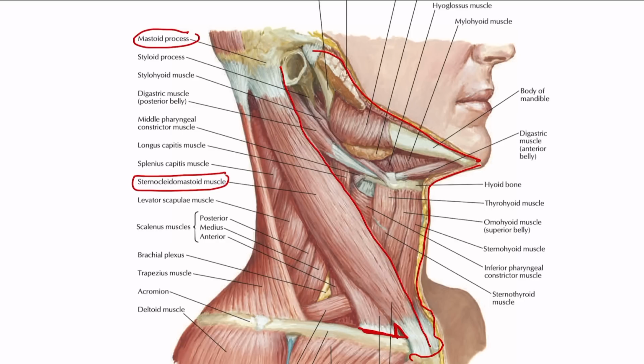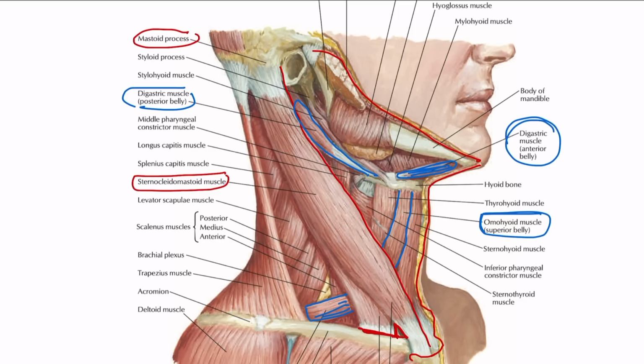However, this triangle is divided into four subtriangles, starting from this important muscle, the digastric muscle, with its anterior and posterior belly right there. It divides the area into a triangle above it and triangles below it. There is another very important, critical muscle, called omohyoid. You have a part from here, the superior belly of the omohyoid muscle, and another part there, the inferior belly of the omohyoid muscle.